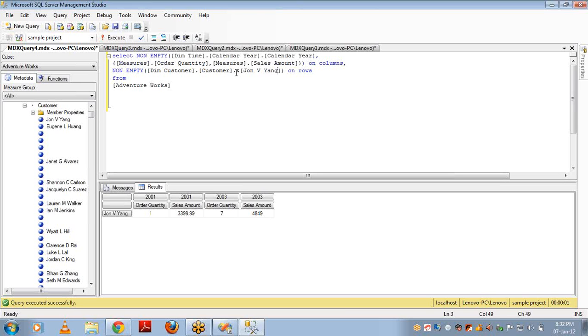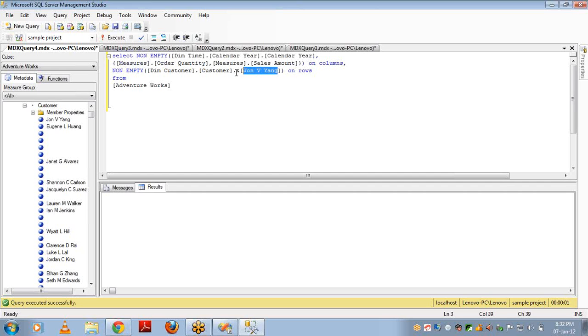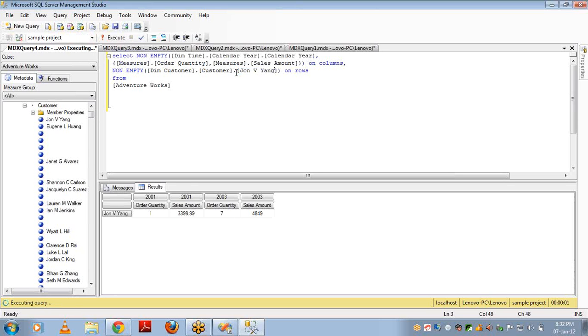And it is not going to give any result. Why? Because there is no key with the name John V. Similarly, if you remove the ampersand and you have a different key column, then it is not going to give the result. Here, what you have to refer to without the ampersand in the syntax is the name column item value, that is John V. Young. So this is how you have to represent the key column and the name columns.